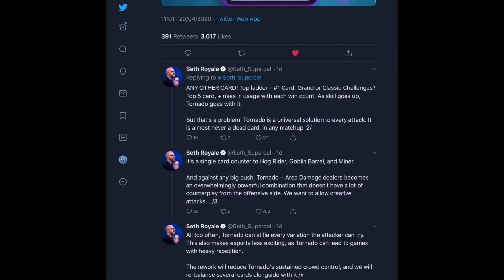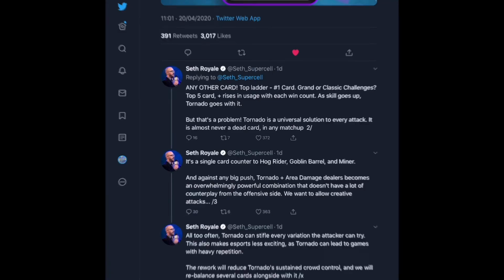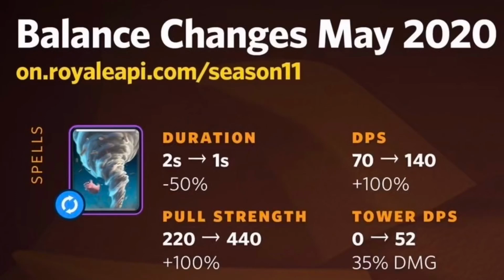So the rework is going to include reducing its sustained crowd control, which I did think might be reducing the radius over which it applies, and that was something that Seth had put in a poll for what nerfs people wanted to see, reducing it by half a square, but I don't think they've done that. We've got details in a second. They're also talking about rebalancing several other cards alongside it. So let's take a look at what we've been told the balance changes in May.